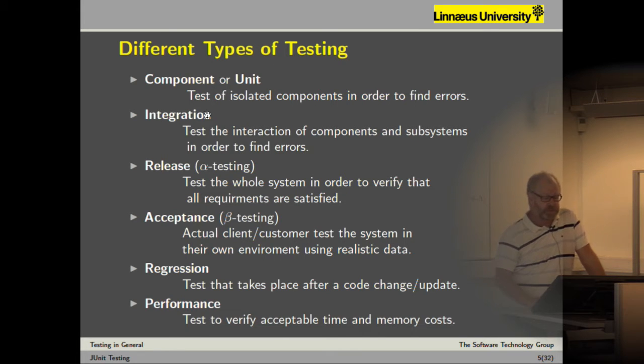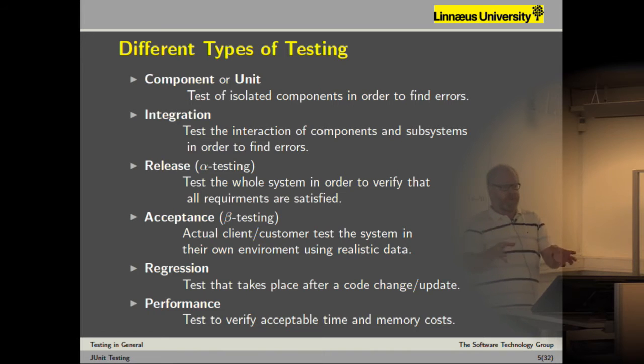and then I give it away to someone else to use it. Integration testing is when we put different components in a subsystem together into a larger piece. Then we see that they are working together. They have been developed independently, but now we are putting them together to see that they fit in some way. Alpha and beta testing, also called release and acceptance testing.